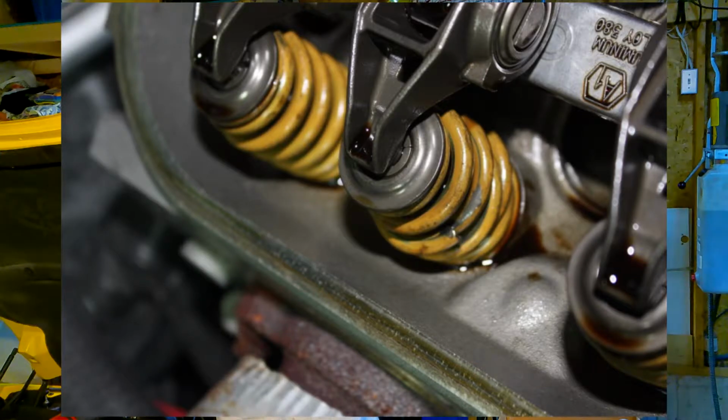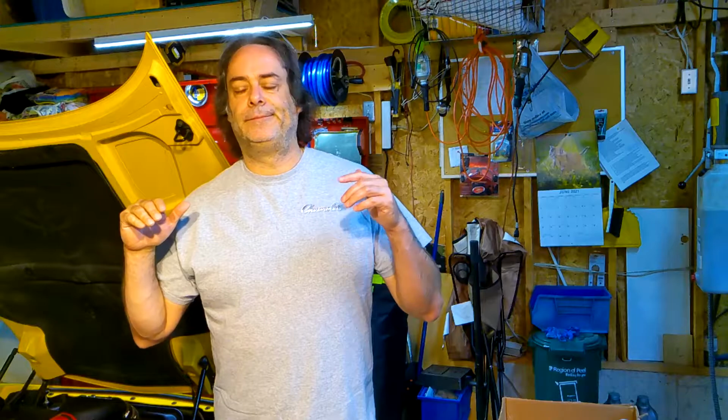So first of all, let me talk about the reason why we're doing this swap of the valve springs. The 2002 Z06 came with an LS6 engine. Somewhere in 2002 up through 2003, General Motors got a bad batch of valve springs. They were subject to breaking more frequently than what they've seen before. So there's no warning, there's no amount of kilometers or miles on the car, the valve springs just break. This car here has only got 40,000 kilometers on it. So I have decided, just as a precaution, to replace these valve springs.